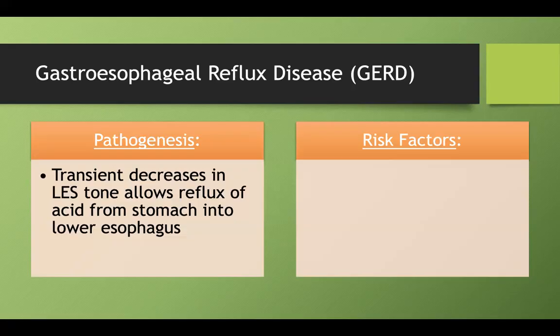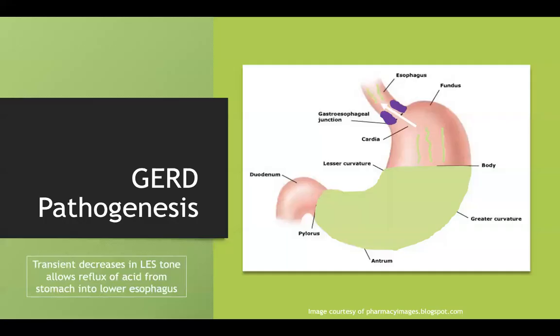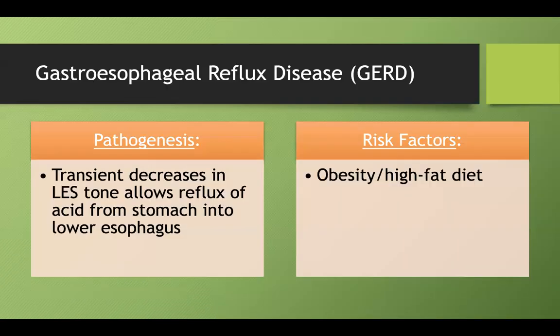So there's several risk factors for GERD. One of them is being obese or having a high-fat diet. First off, that can make it to where you have more acid in your system in the first place. But I think the more pertinent physiologic factor with obesity is that you have a lot of excess adipose tissue that can push up and put more pressure on that lower esophageal sphincter to open, and also put more force into the acid onto the LES in the first place. Alcohol, tobacco, and caffeine are also risk factors because they can increase your acid production.